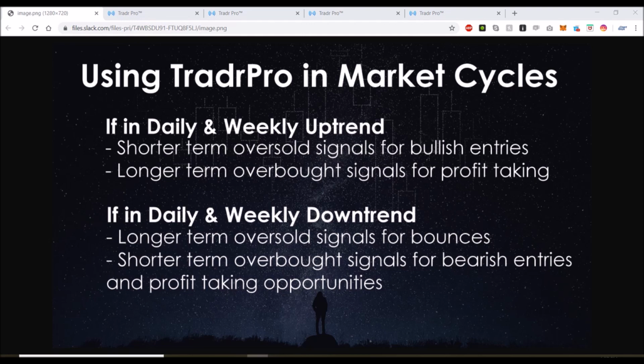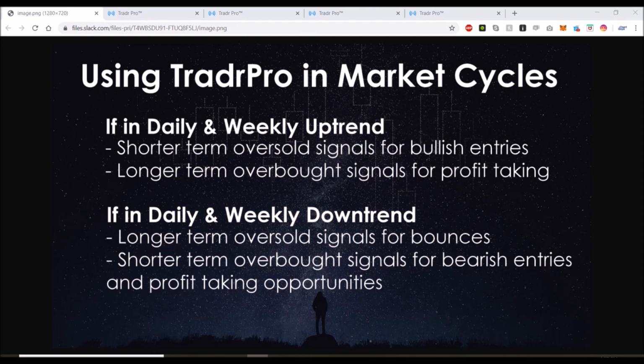Once you determine that, we then need to know what market cycle we are in. Are we in a daily and a weekly uptrend? Are we in a daily and a weekly downtrend? Those are two very different scenarios. Now, we can be in a scenario where we are in a weekly uptrend, but a daily downtrend, and it's the prevailing longer term trend that's going to matter more. But just for simplicity's sake, when we have both of those time frames trends going in the same direction, we can have a lot of confidence in the bulls when they're both going up and a lot of confidence in bears when they're both going down.